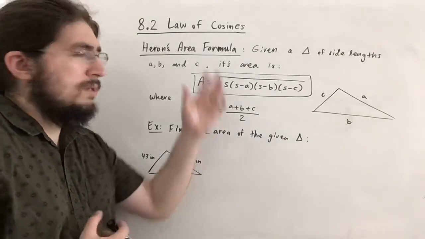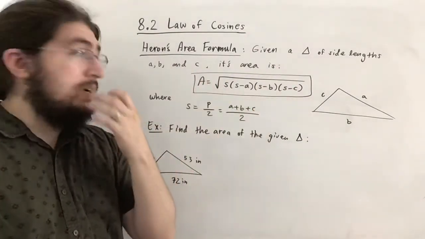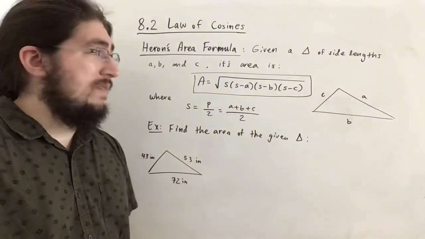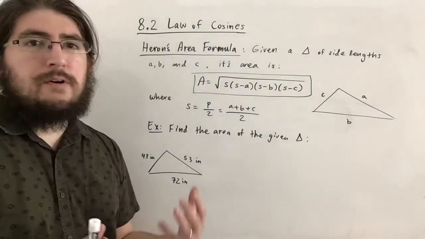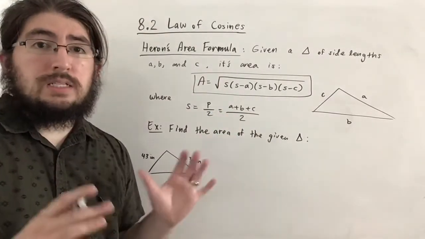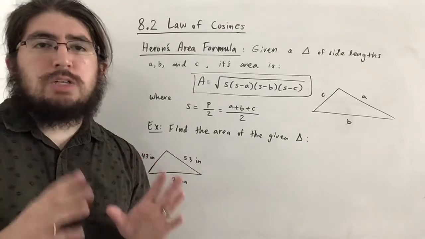We can do something similar, but notice here, there's no cosine involved at all. And also there's no height given, which is kind of interesting. So this is something very interesting about triangles, that given their side lengths, you can actually just find the area. And that is actually not true with quadrilaterals.